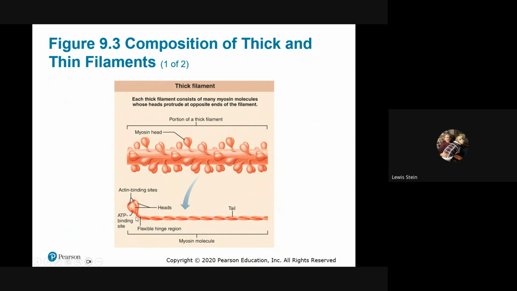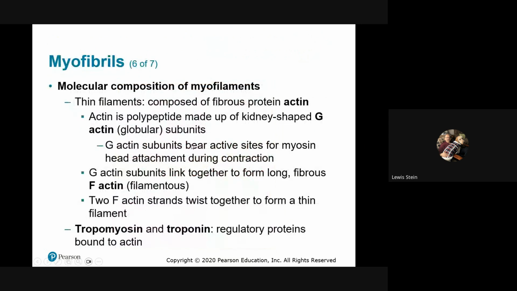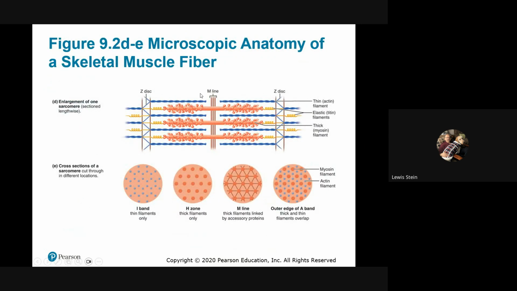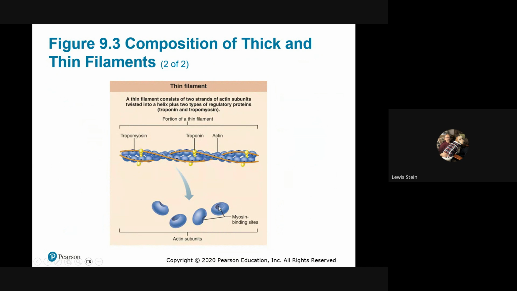And this is that flexible region right now. When it's fired, it's like this. This is the cock. That means energy's been put in. We get to that toward the latter portions of this unit, not today. Now notice, the same binding sites are on the actin. And if you go back, they're really just about next to each other. So once they're exposed to one another, they bond instantaneously. And as you can see, they're called myosin binding sites.